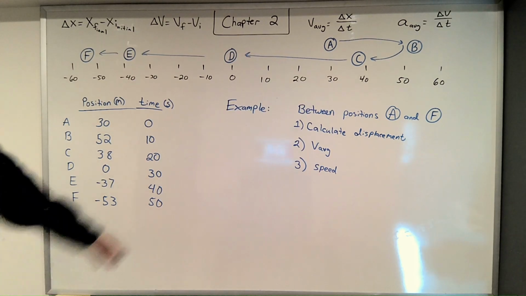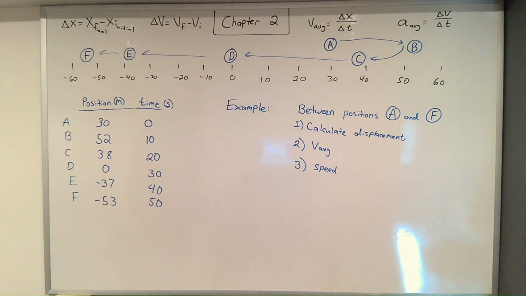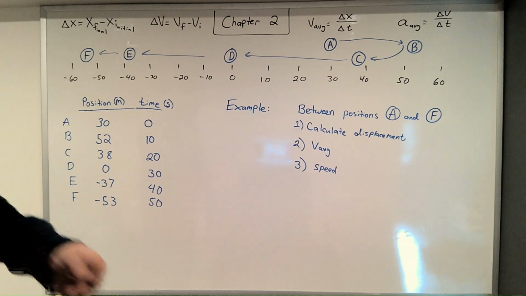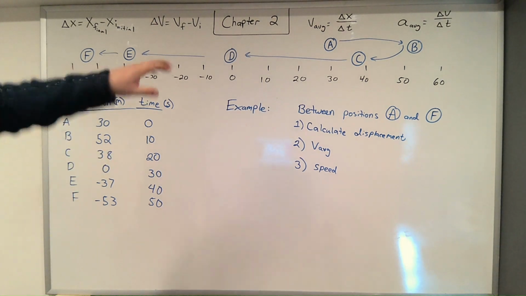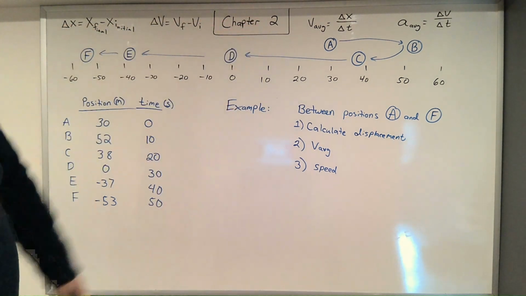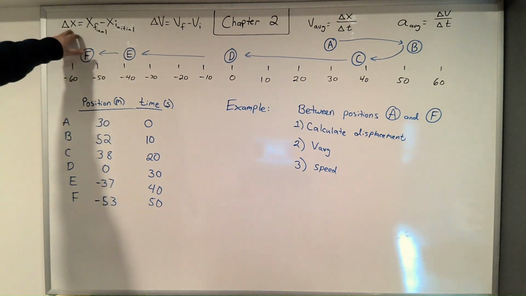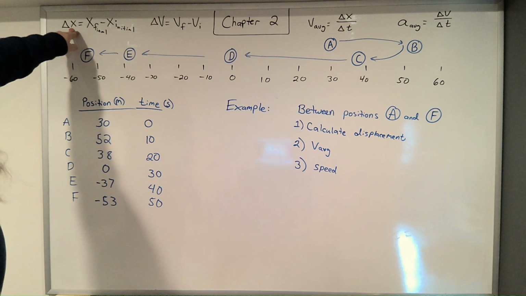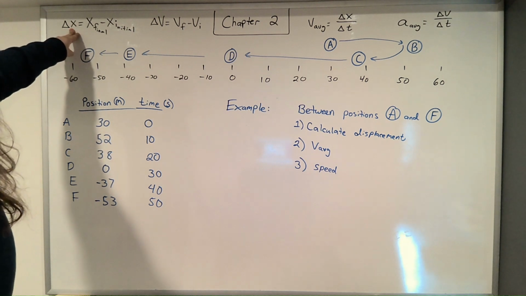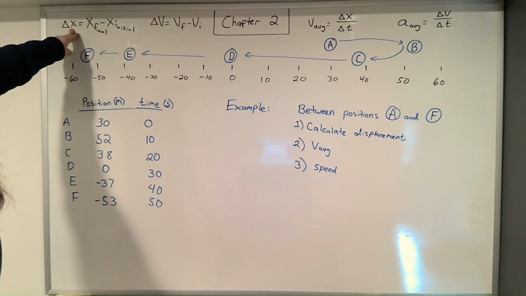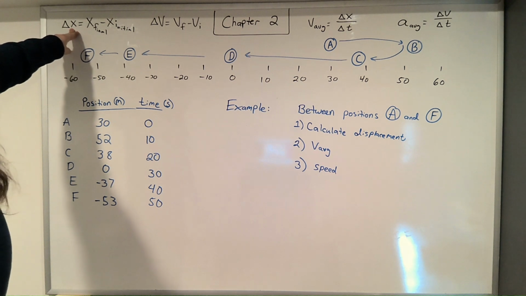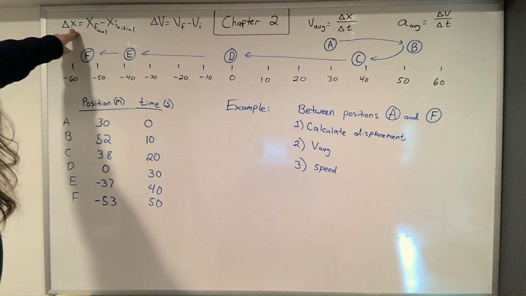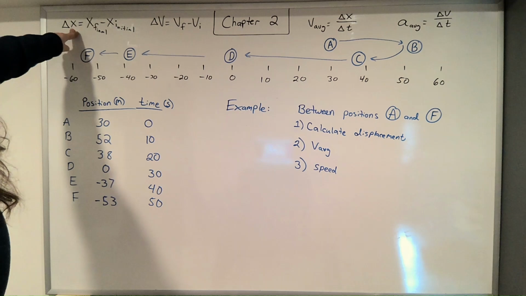All right, so here we are with chapter 2. We've got a few more equations in chapter 2, so I want to go over some of these that I have written up here in black at the top. The x we have learned is our position variable. Right now we're just in the x direction. We can change this later to other directions like y or z, or if we do polar, other things. But right now, x is considered our position.